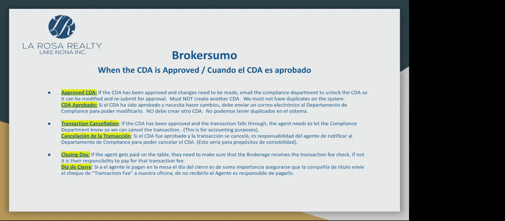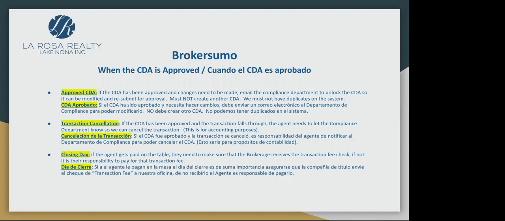Every time that I approve a CDA, I send a copy to the title company, and then I send you guys a copy too. If by any chance you don't receive the PDF of the CDA, you can always send me an email and I will gladly send it to you. And if the title company needs a CDA again, because that happens, you can request it via email and please input the email address of the person that is handling your case.